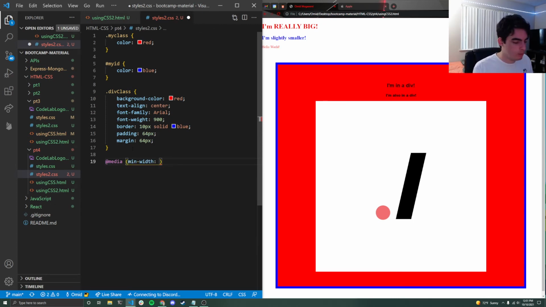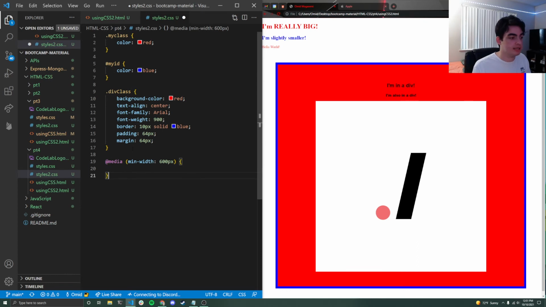Then I say the minimum width that I want this to occur for. So for me, I want my media query to occur whenever my page itself has a minimum width of 600 pixels. So right now I'm viewing this on like a 1440p monitor, so my monitor is like very, very big. But when the width of my browser itself gets above 600 pixels, then this extra media query effect rule should take place.